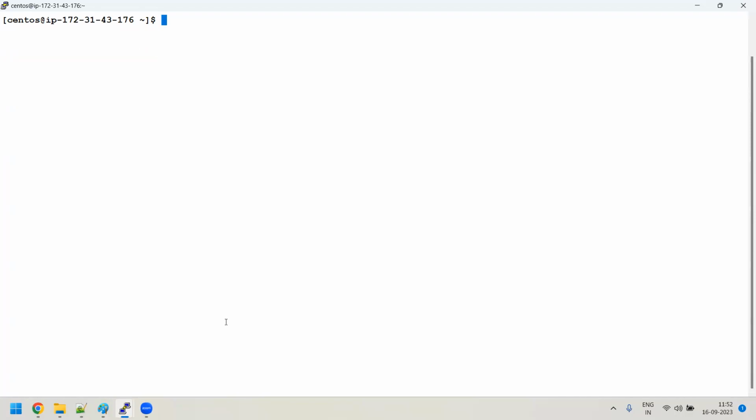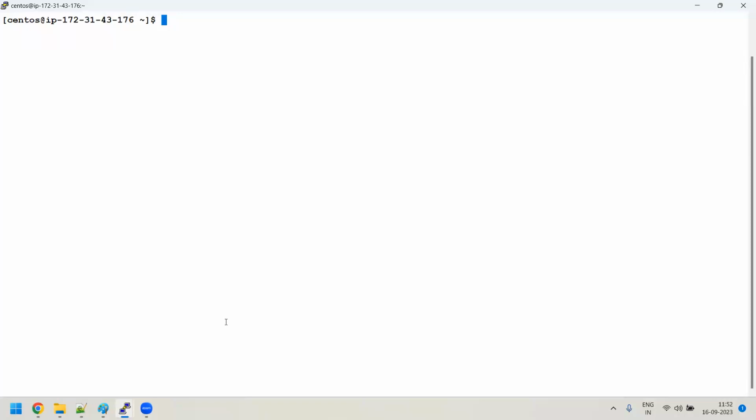Correct? So why are we doing this? Because in our system environment, we will be doing a lot of tasks. For example, in your Tomcat server, you will go to a particular path and run a stop script or a start script. The start script starts your Tomcat server, and the stop script stops it.